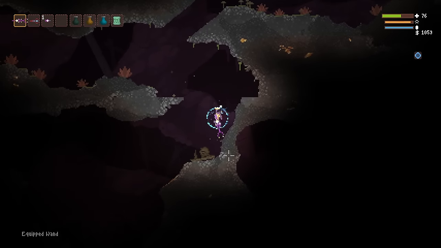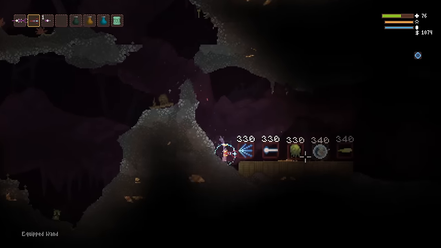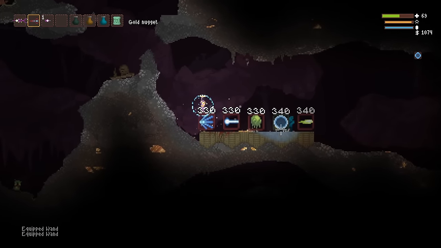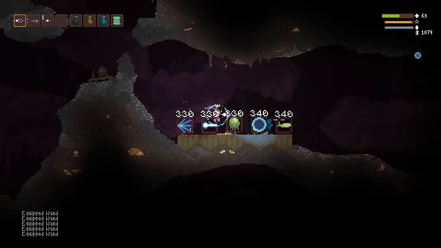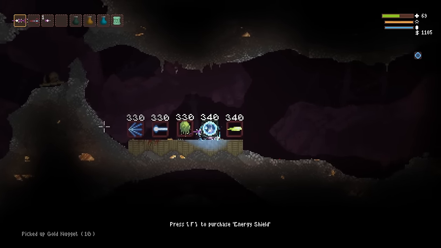Oh, this formation here suggests that there's a shop on the other side of this wall. So we're going to go ahead and dig through that. Oh my goodness. I wasn't ready for that guy. Managed to get a little damage on me. That's okay. Health's still looking pretty nice.